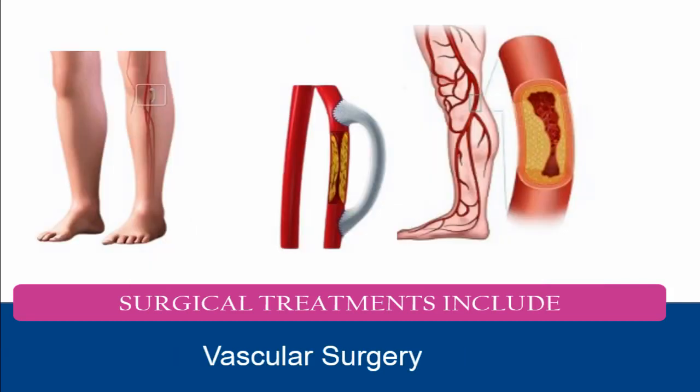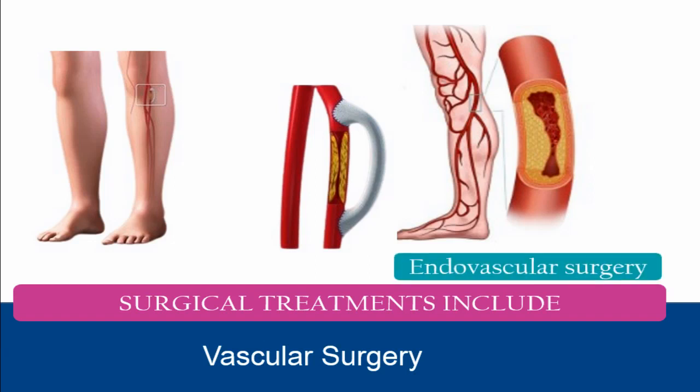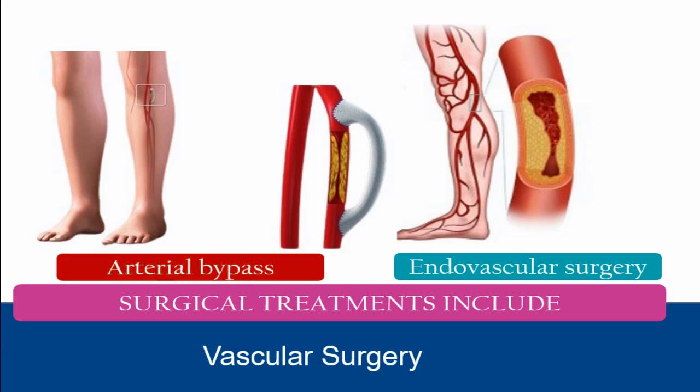Vascular surgery. People with diabetes tend to develop peripheral vascular disease, which prevents a foot ulcer from fully healing. Hence, a vascular surgeon may perform one or more procedures to increase blood flow, such as endovascular surgery to keep blood vessels open, arterial bypass to restore blood flow to the affected area.